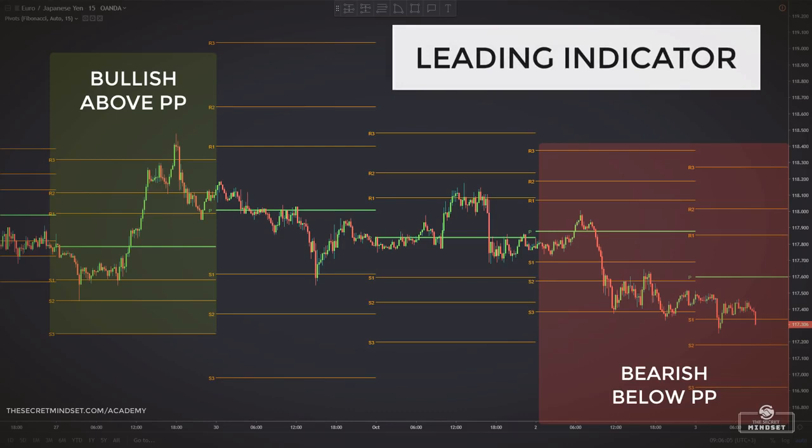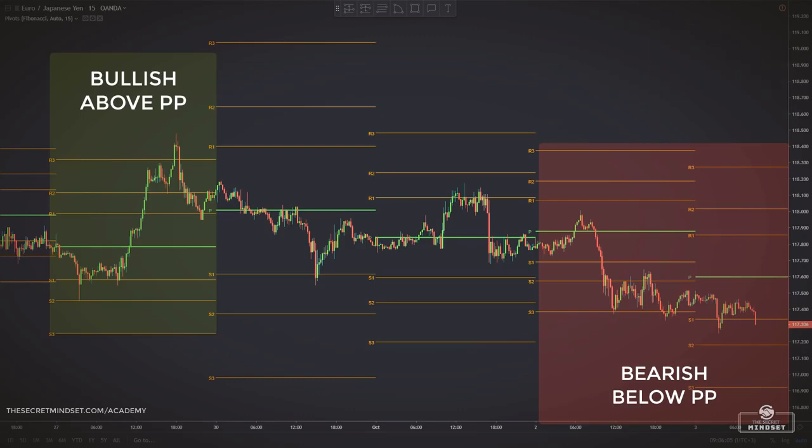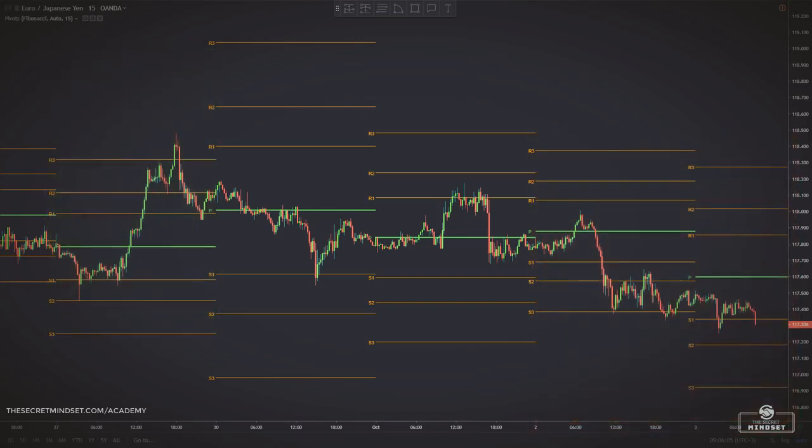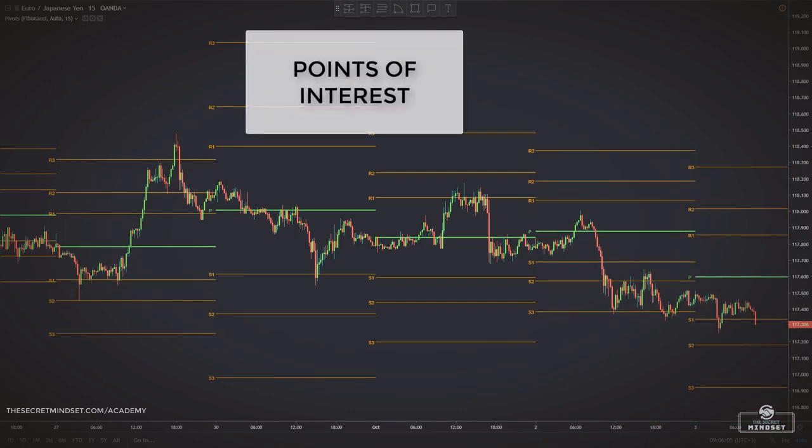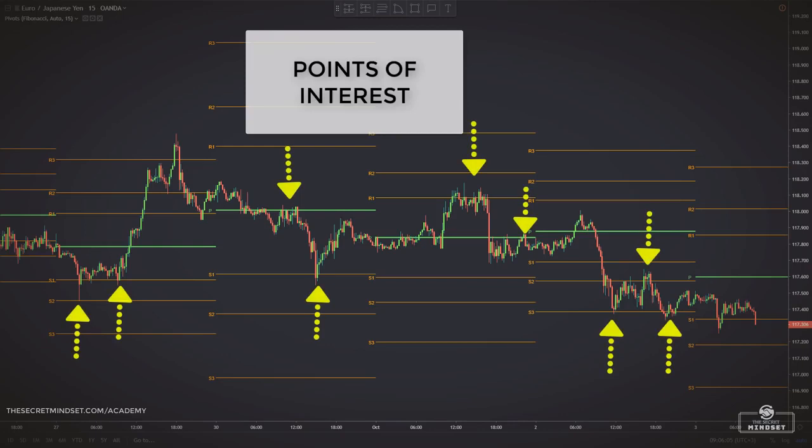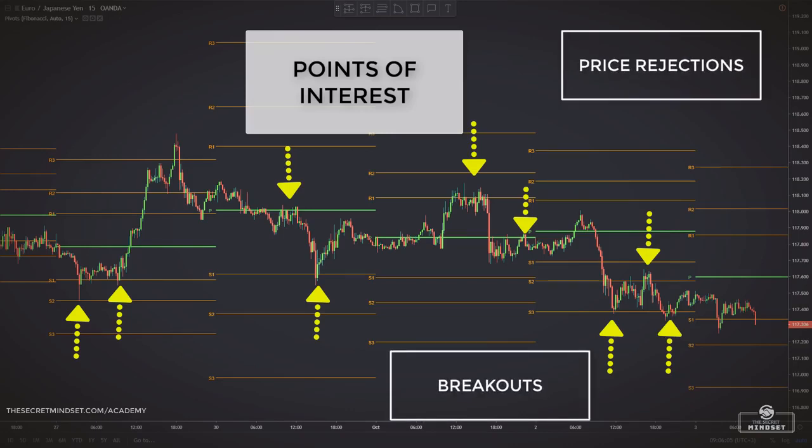Many Forex traders prefer to use pivot points over many other types of horizontal levels as they are more objective and easy to understand. Pivot points are a tool that can help traders recognize points of interest where traders are likely to see increased order flow. Traders tend to place stop-loss orders and take profit targets around these levels, so there's a higher chance of activity that can cause price rejections or breakouts from these levels.